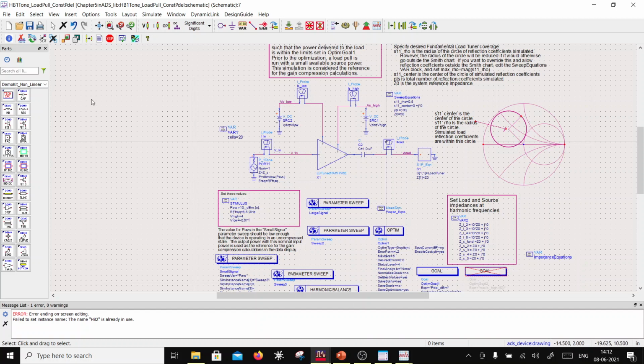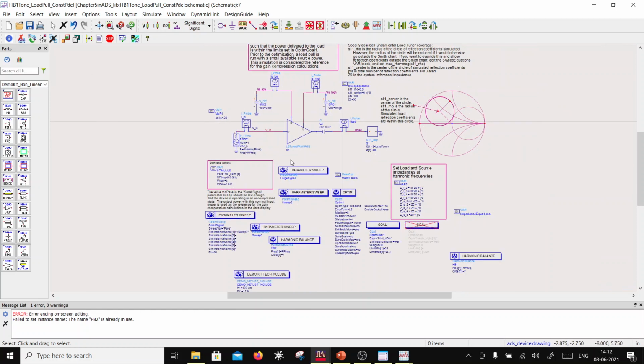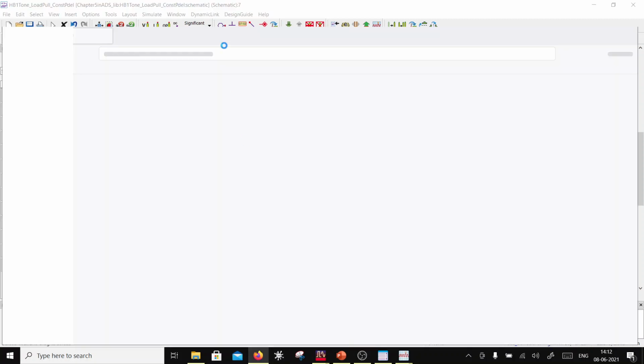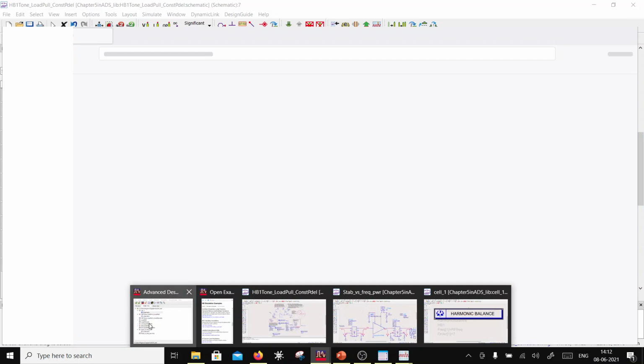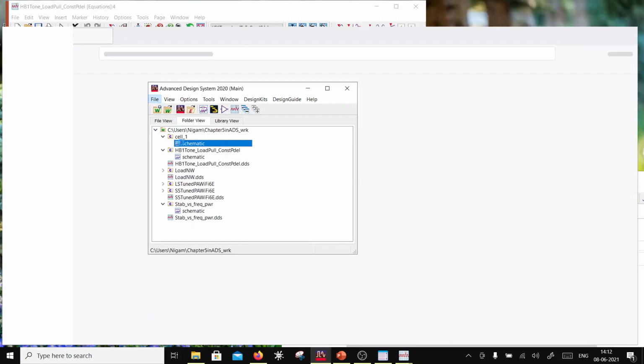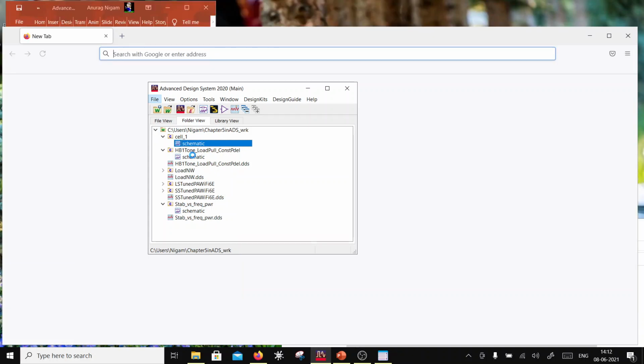Now let's see if it is not a constant delivered power. Let's see with the input power, because this is quite complicated. So I'm not sure if this was working to start with. So I can go to example project and see if it's working for them. So what I can do is I can go to ADS, I can say close the solution and go to their load pull example.